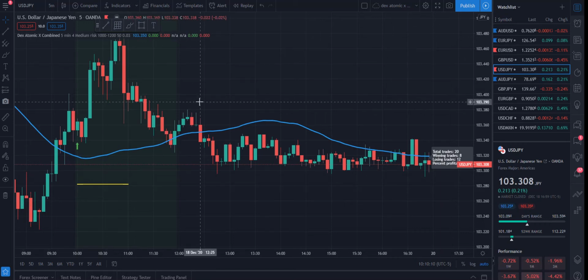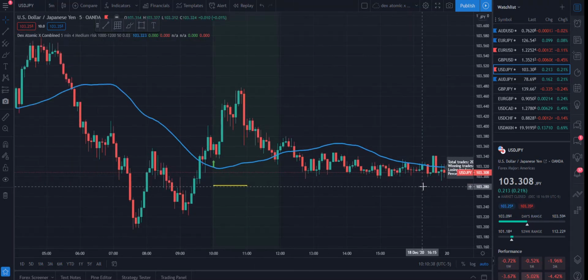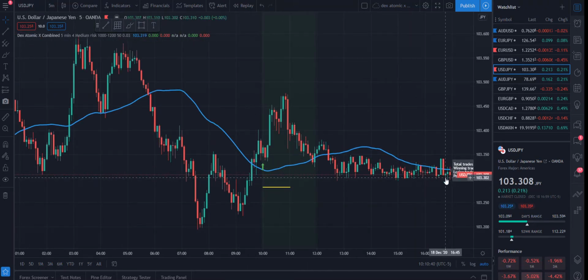With the release of the Dex AtomiX combined, or what we're going to refer to it as, the Dex AtomiX, with the capital X at the end of atomic. What is this system? Well, we temporarily released it over the Dex AtomiX B, so I can have some predetermined people in there already testing out the process. This is the on-chart strategy tester and solution in this simulated trading process.